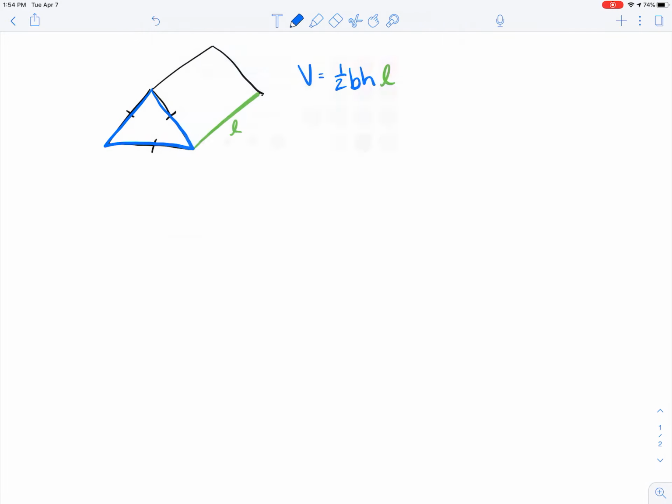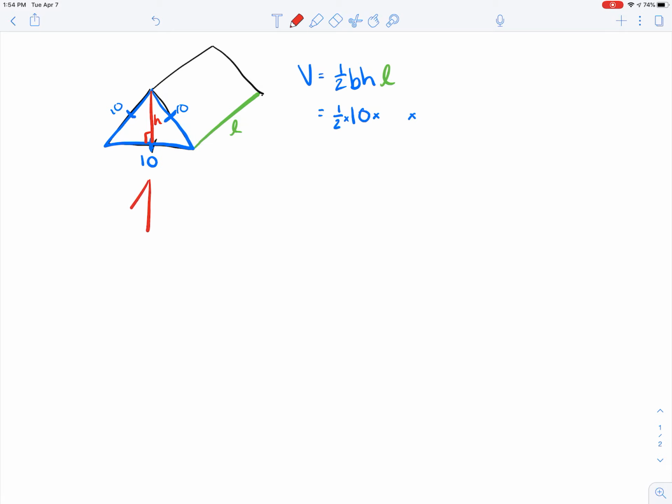Question 7 is a little bit more difficult because we don't know the height. So you might have a triangle that looks like this, where all sides are 10, because of these lines here, it says all sides are 10. Well, what I know in my formula is that it's 1/2, the base of that triangle is 10. I don't know what the height is. Remember, the height is this side here, it's straight up and down.